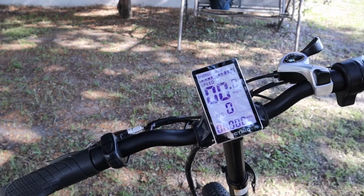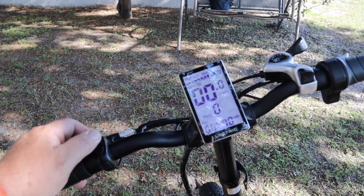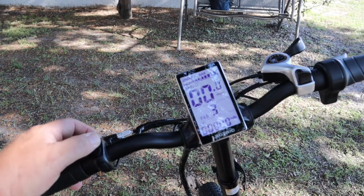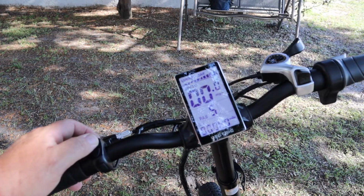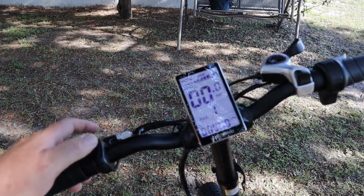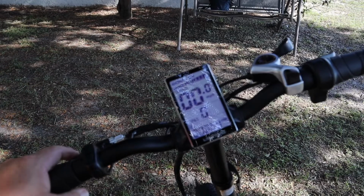All right. You see the PAS. It says zero. This is your pedal assist mode. You go up, PAS 1, 2, 3, 4, and 5. At 5, your motor is helping you the most it can. At 1 is the least your motor will help you. And at 0, you're pedaling this thing all by yourself. No motor.